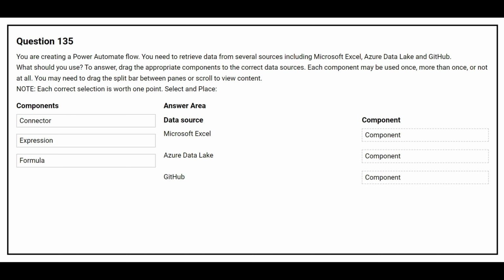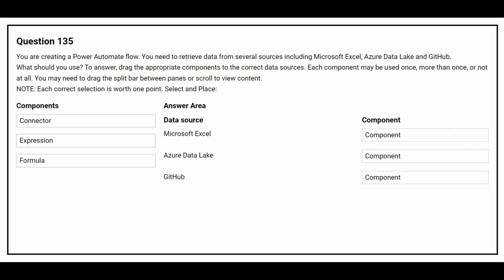Question number 135. You are creating a Power Automate flow. You need to retrieve data from several sources, including Microsoft Excel, Azure Data Lake, and GitHub. What should you use? On the left side, you have the components. On the right side, you have the data source and you need to choose the correct component.